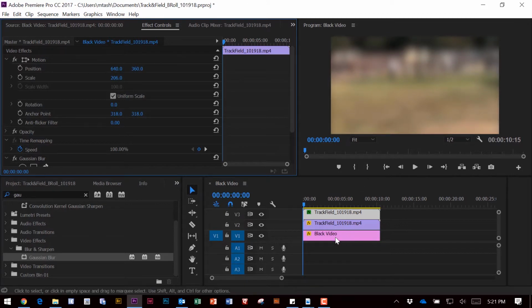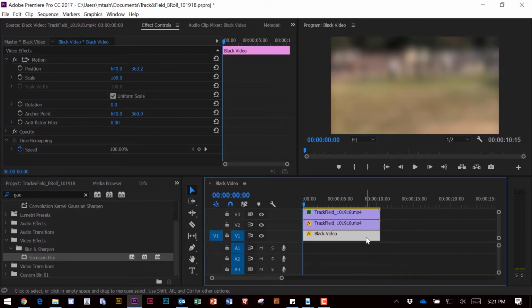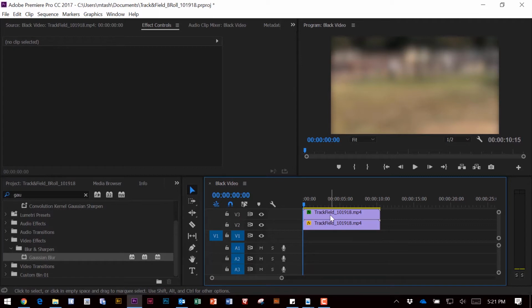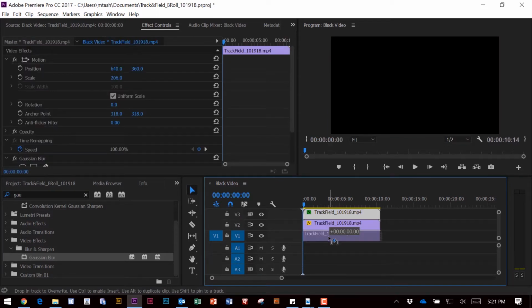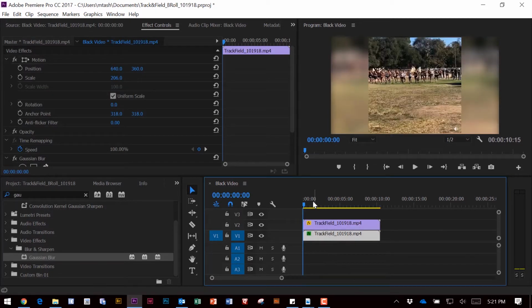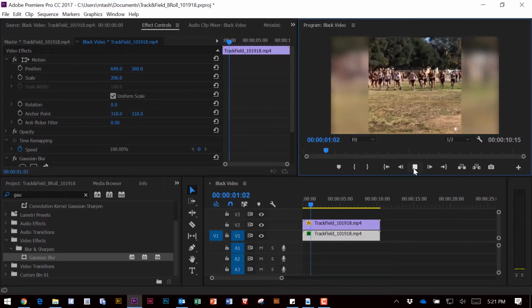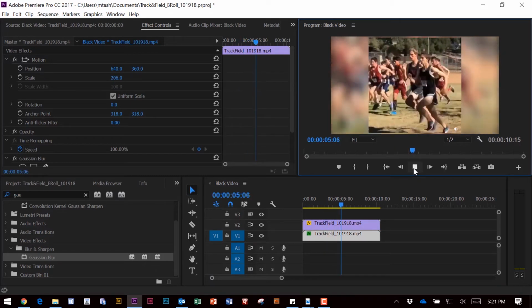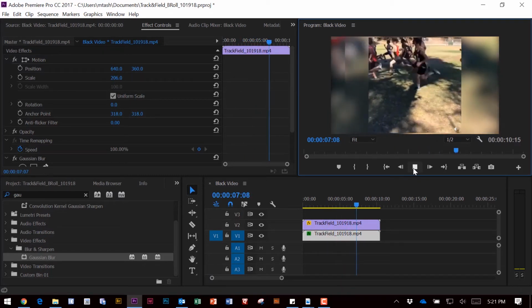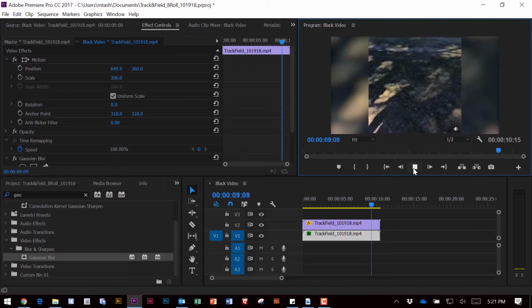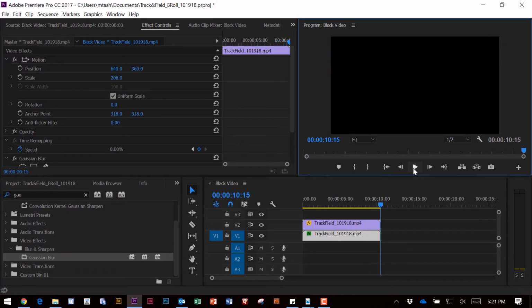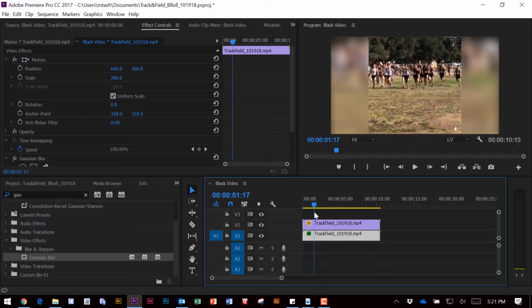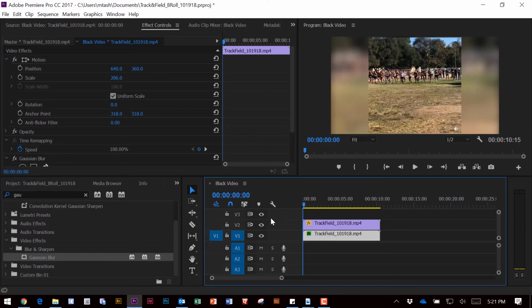And now the last thing that we need to do is take the black video, highlight it, delete it. And then we're going to take the track on top and move it underneath the other track. Now we are looking through the non-HD footage through to the blurred scaled footage that takes up the entire screen, and now our non-HD footage can be seen in an HD window. That's what it looks like. Good luck.